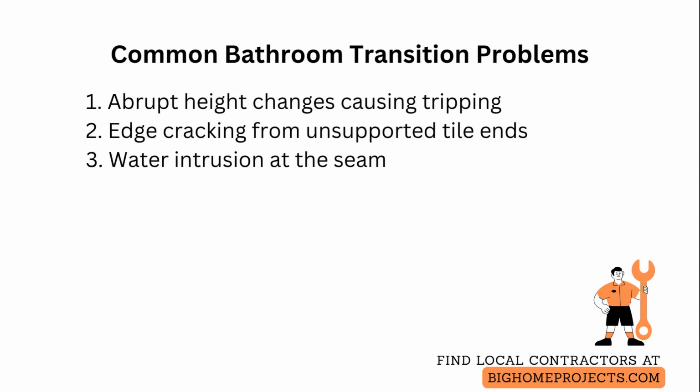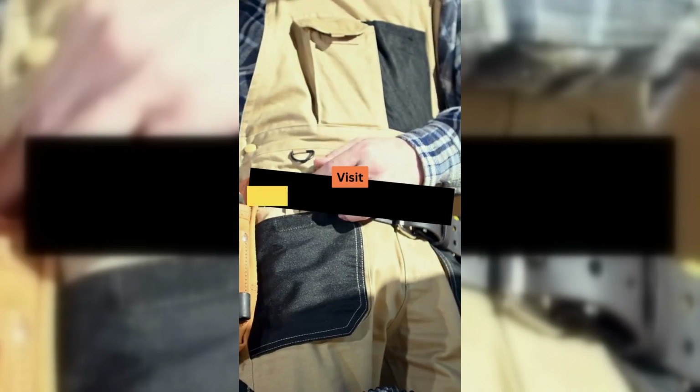To prevent edge cracking, support the last tile with a thin backer and set the transition strip so the tile edge is not cantilevered. Use a metal or durable vinyl edge to protect the exposed tile. To stop water intrusion, run a continuous bead of silicone between tile and transition, use a closed cell backer rod on larger gaps, and ensure the adjacent floor has proper drainage slope or water-tolerant materials near the bathroom entry.